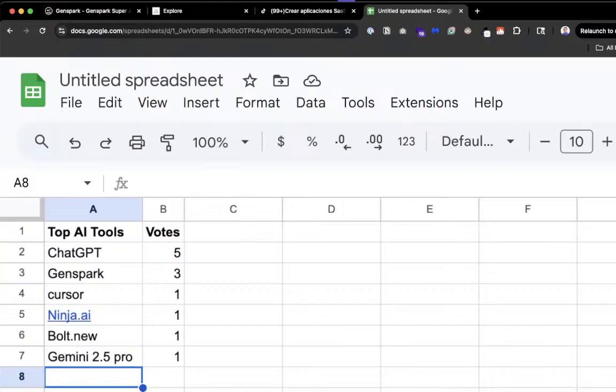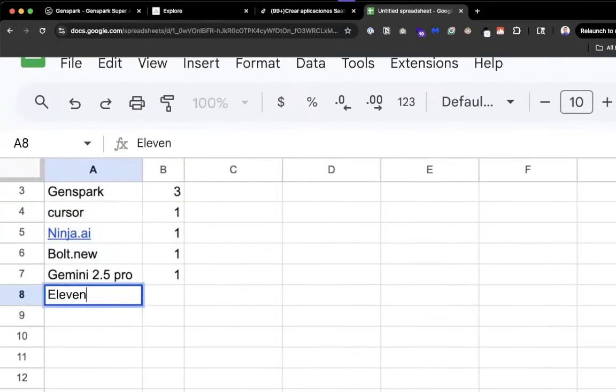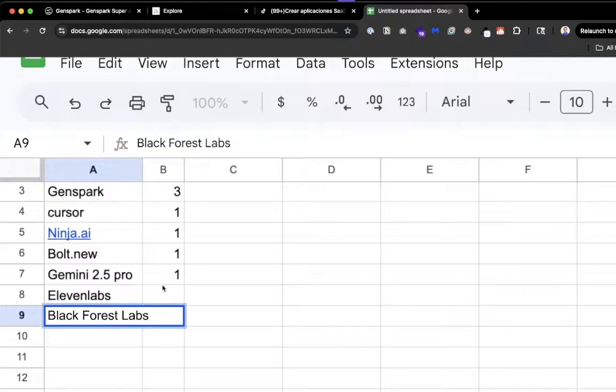Top AI tools. "I use ChatGPT because I'm more comfortable with it, but I want to learn more about others." Good to know, Jeremy. That's really good to know. Because we have a full, honestly, like a 4-hour ChatGPT course. We have a 1-hour GenSpark course. We do have a Lovable course, at least getting into that. Ooh, 11 Labs. Black Forest Labs. What's that?